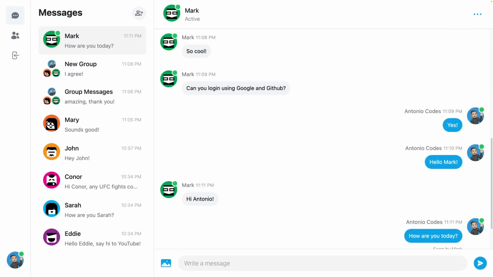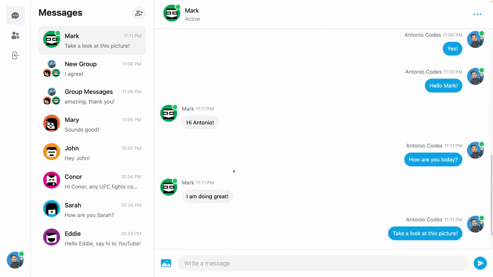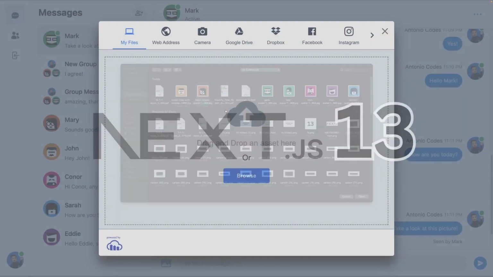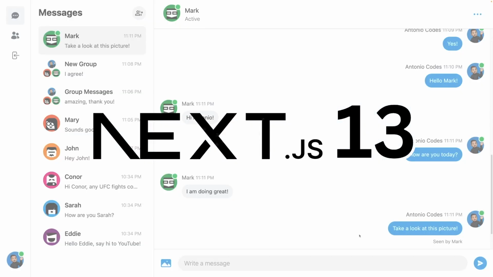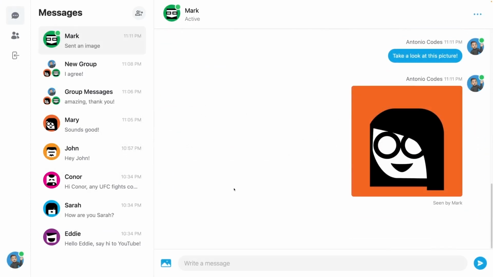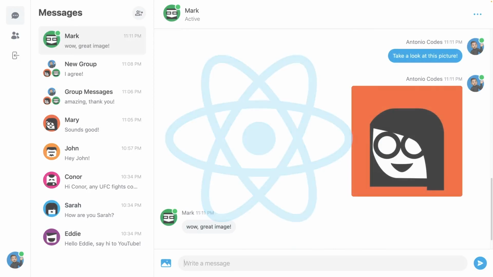In this video, we'll cover a wide range of features that will help you build a fully functional and visually stunning chat application. First, we'll harness the power of Next13 utilizing the app router for efficient routing and dynamic page rendering. Next, we'll delve into React for building reusable components that will form the backbone of our application.